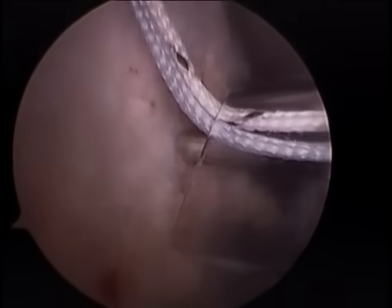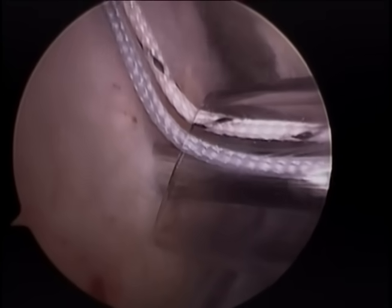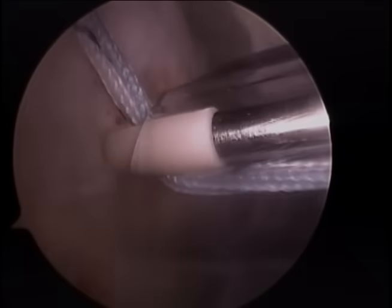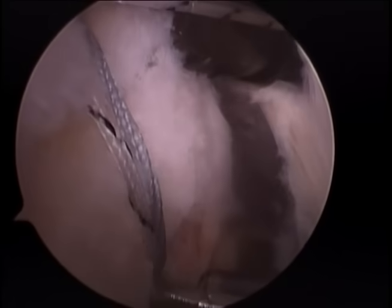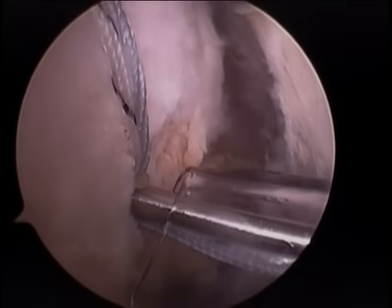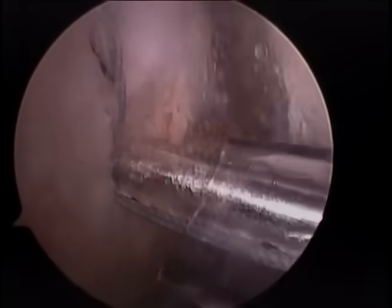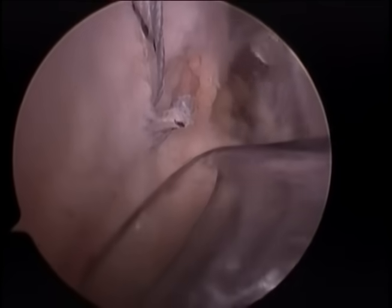Our punch feels and confirms the bone is solid, and we make a pilot hole, as you see here. We then place the loaded push-lock anchor into the pilot hole. Before we seat the anchor, we pull the slack out of our sutures to assure the tendon is snug down. When we are pleased, we seat our anchor, as you see, and we cut the ends of the suture.